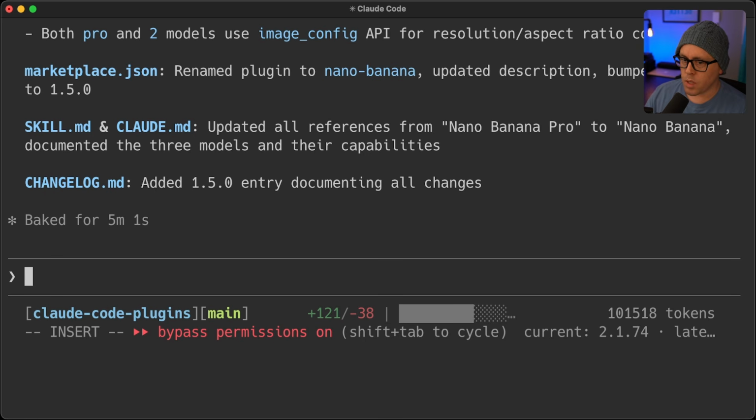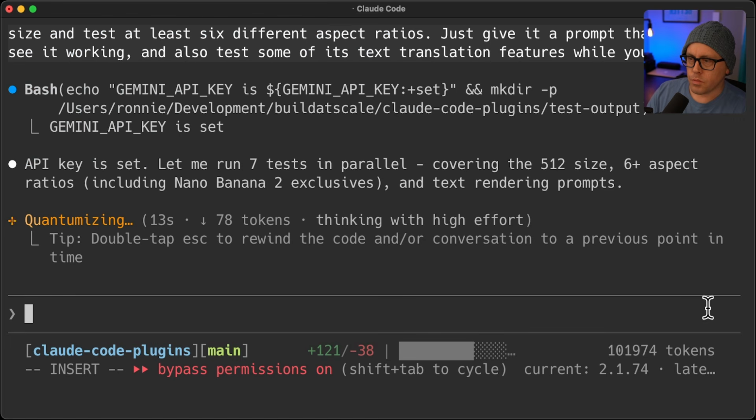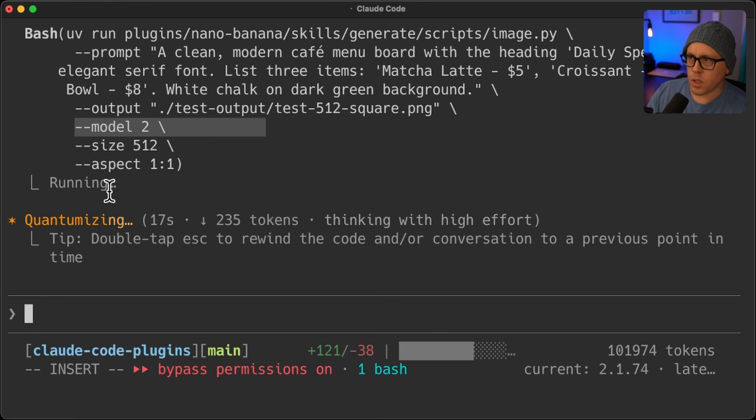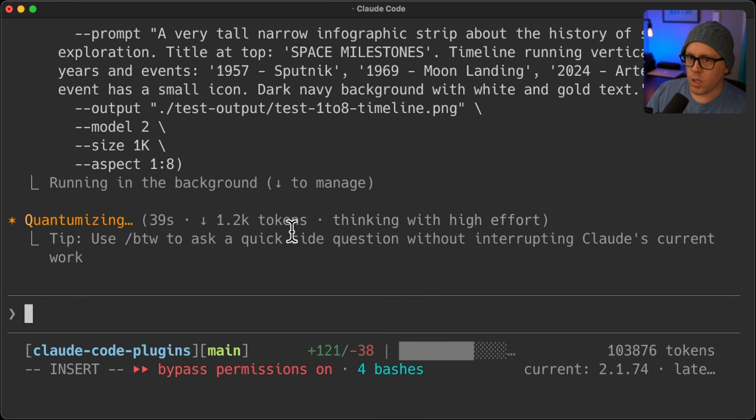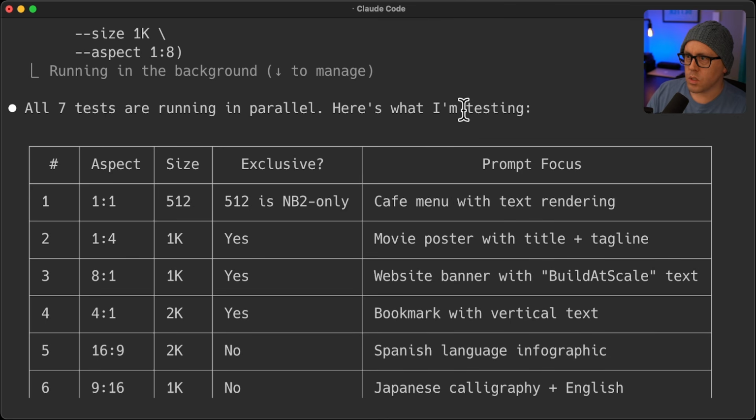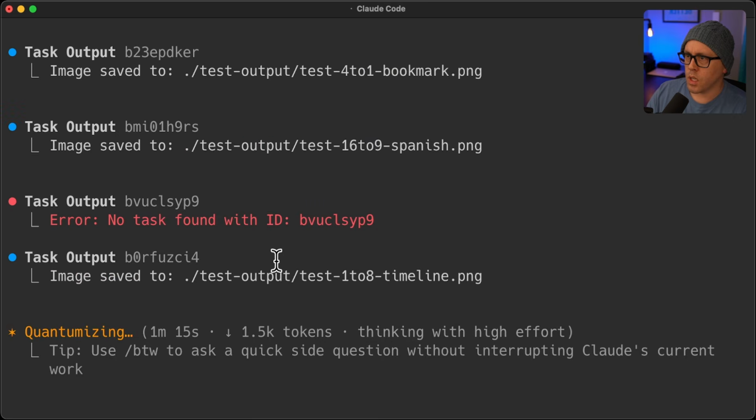Just give it a prompt so that we can see it working. Also test some of its text translation features. I have already set a Gemini API key, so it knows that it can use that. So it's running a bunch of tests in the background. There's 7 tests running. Here's what it's testing. We'll let it finish up and then we'll take a look at those.